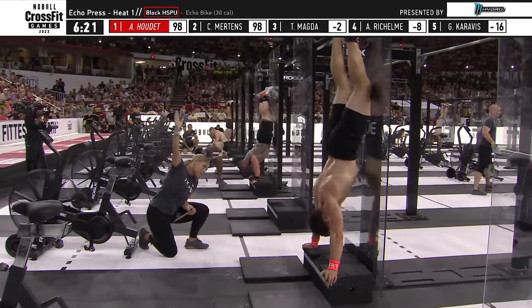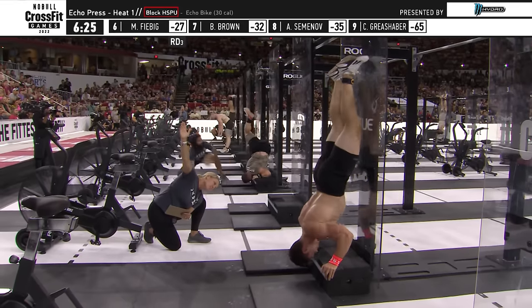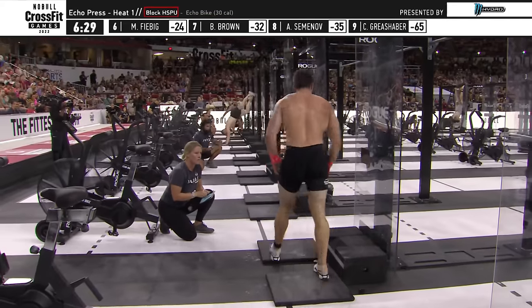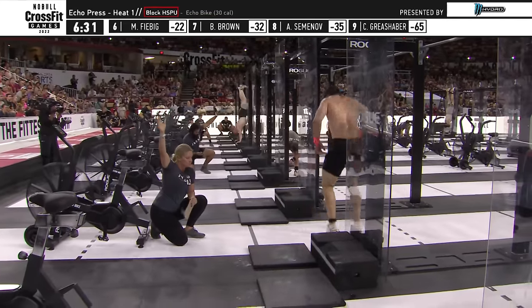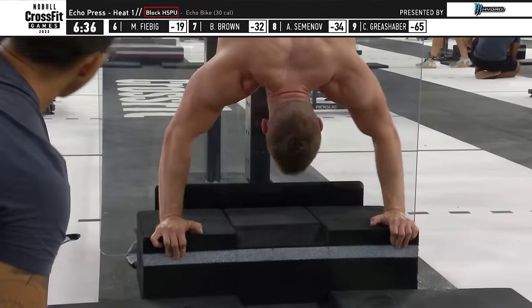Programming in your affiliate, or even just doing normal training, when you see a monostructural element at the end, a machine, you know it's just going to be brutal. It's agony. If you have any experience in the gym and you see that pop up, ending on a 200 meter run, 400 meter run, 20 cal echo, you know you're in for it.